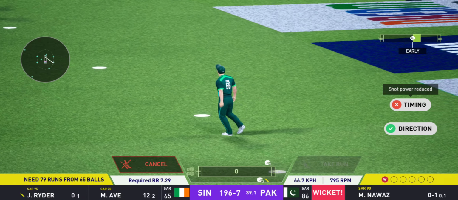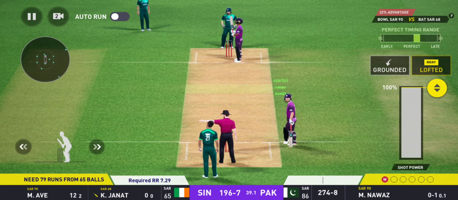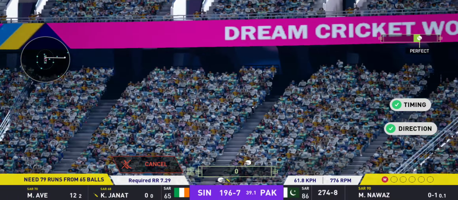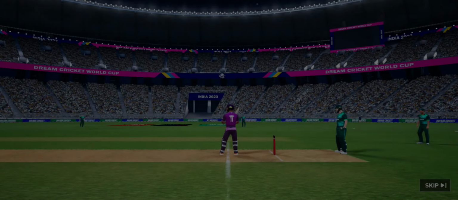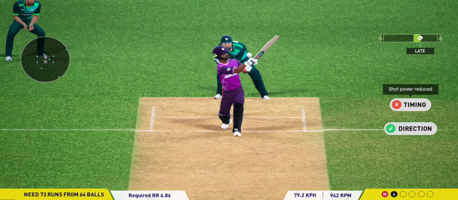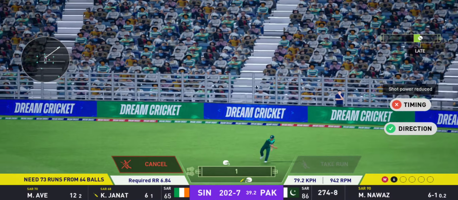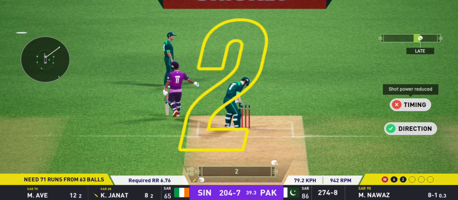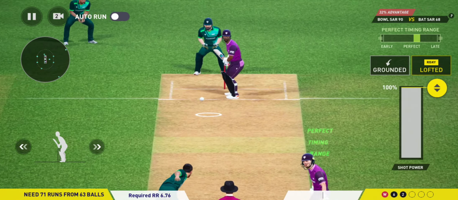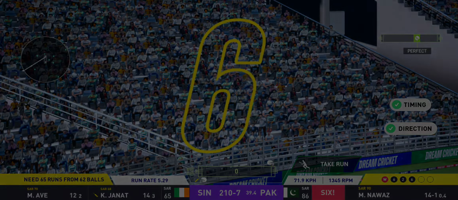Oh, see, right at the first ball. Wrong timing. So Jesse Ryder is gone. Not something they expected. Big shot. But 6. What a shot. Going with lofted shots with these two, and then we'll go for ground shots. Two runs added. That's another six. Karim Jarrah. He launches that up and over the roof.